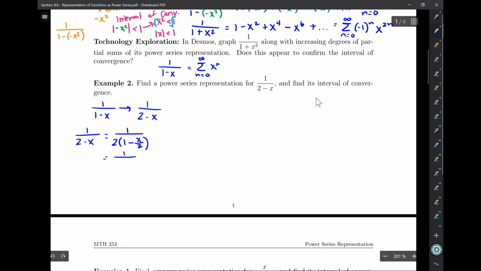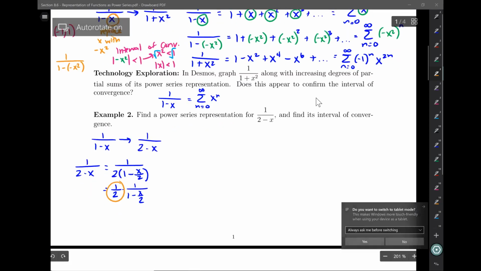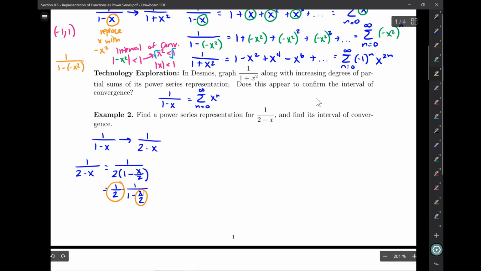So this can be written as 1 over 2. Well, actually, I'm going to write this as 1/2 times 1 over 1 minus x over 2. Now, I'm going to point out, if you distribute this 2 through, notice that what you end up getting is 1 over 2 minus x, right? It's equivalent to 1 over 2 minus x, but notice it is now more similar to this form than it was before. This 1/2 is just a scalar multiple, which I can multiply both sides of this in order to get a 1/2 involved, and then I can replace x with something, in this case with x over 2.